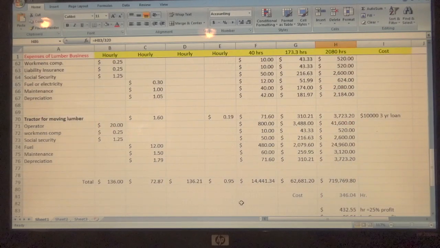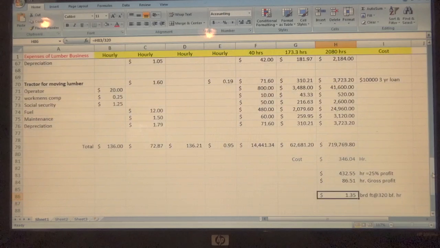Now, like I say, I'm going to change this spreadsheet over the weekend. I'm going to work on something much smaller, where maybe the logger only works 2 hours a day, cuts a couple trees down, and goes from there. And I'll show you what you can do with that and how you can manipulate this spreadsheet.